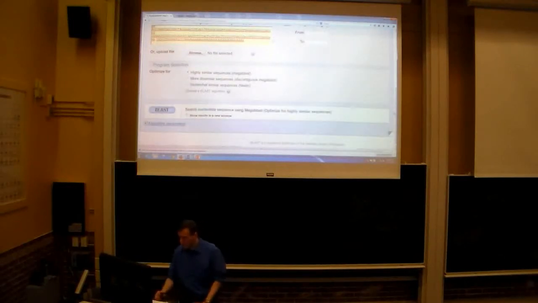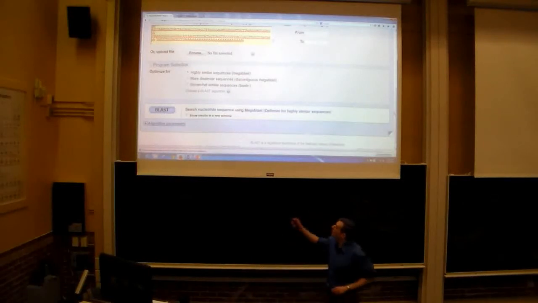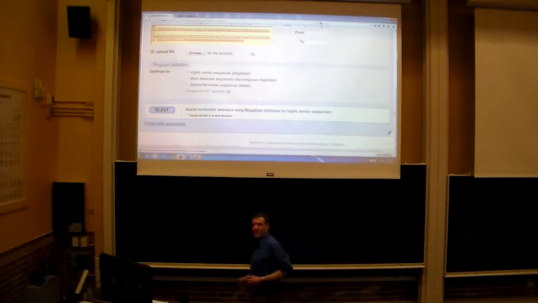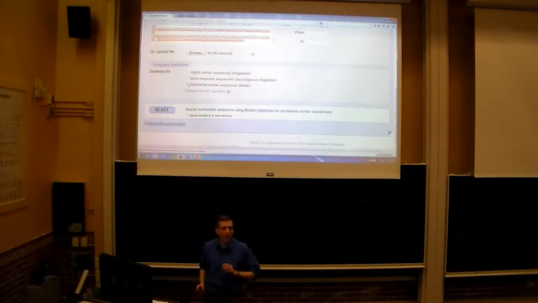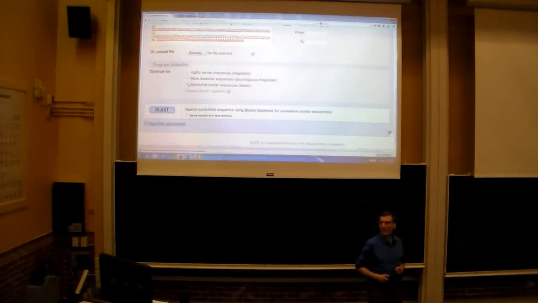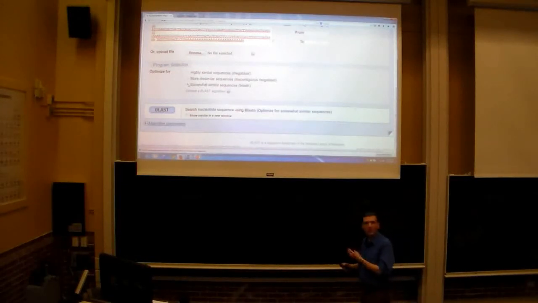You can see that we have a few different options for what we might want to do with these sequences. So there are 3 different algorithms we can choose from here. The basic BLASTN I told you about is this one here. That will actually tend to be relatively slow as these algorithms go. And there are other ones that are tuned for running more quickly, but also having less ability to detect distant homologs. I'm going to set this on BLASTN for the moment because we're just looking at 2 relatively short sequences.